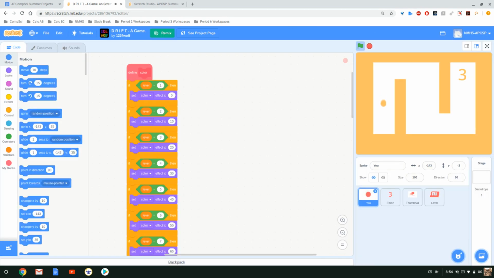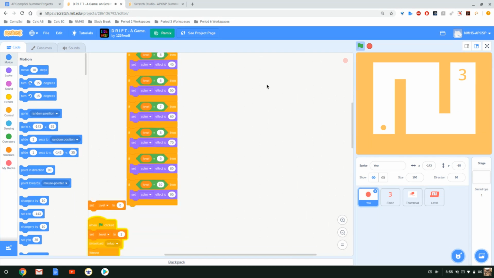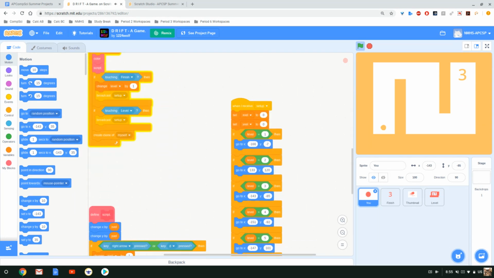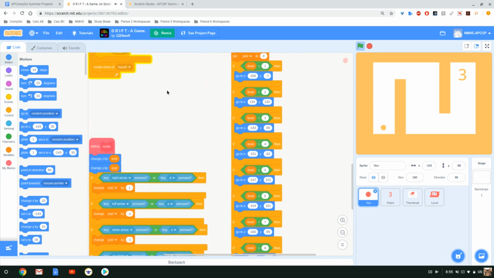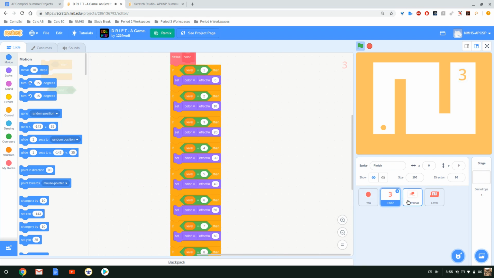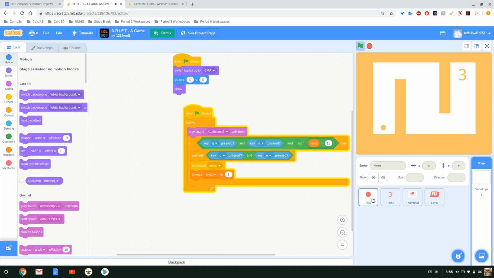And what you're looking at now is the collection of programming that makes this project work. So as I scroll, I see several connected chains of blocks put together by assembling these blocks on the left. And this game has multiple items. It has the player's character, it has the finish line, and a few other things. As you click on each of these, you'll see they all have their own separate programming instructions that they're following. Even here on the right, the background has its own set of programming instructions.